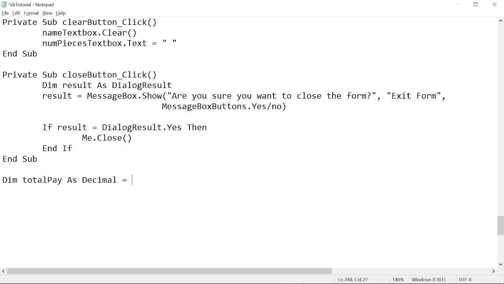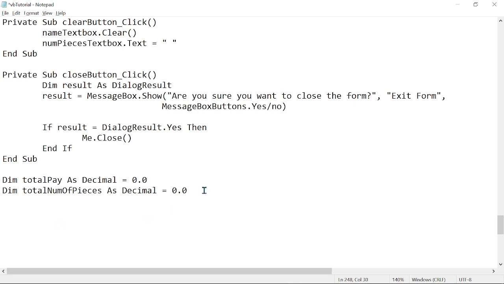You can assign it to 0. And have Dim totalNumOfPieces as Decimal. And with that, we can also say it's equal to 0.